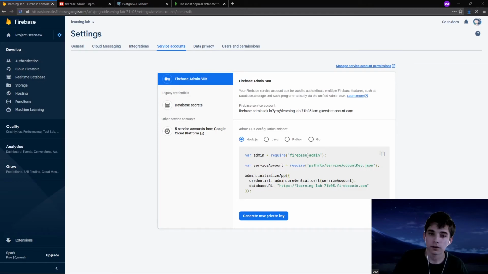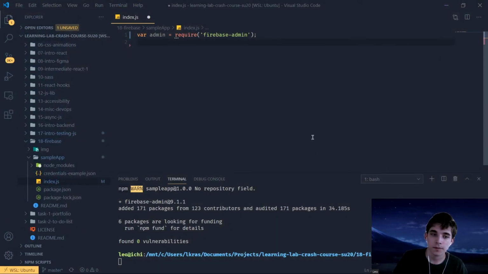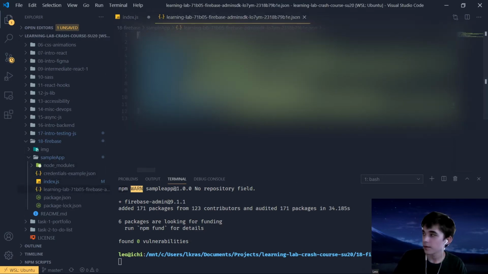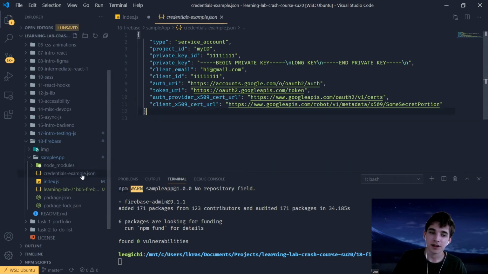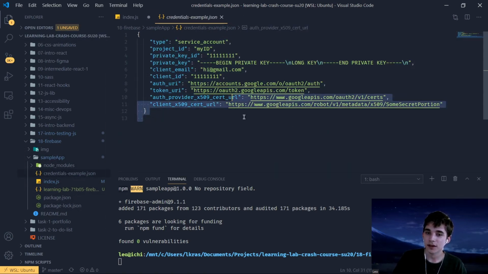now I'm going to switch back to our editor, and I'll go ahead and drag in our Learning Lab credentials, which you should not be able to see right now. But here's something you can see. We have a set of example credentials right here. So your credentials should look something like this.